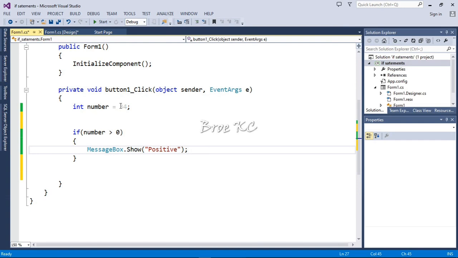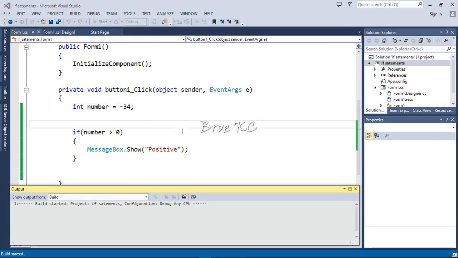So let us say negative 34 here, and we run. Negative 34 is always less than 0, so this condition will not be satisfied, and it means that this code will not be executed. Why?